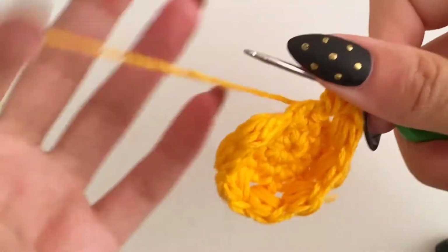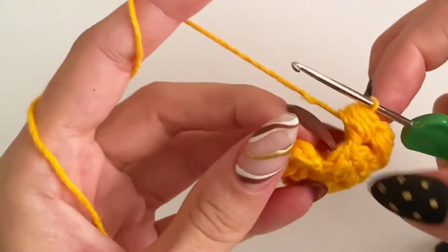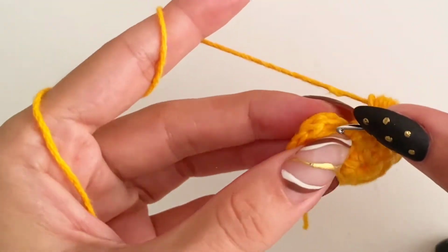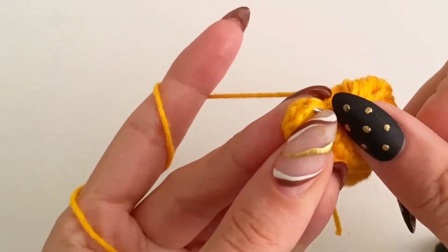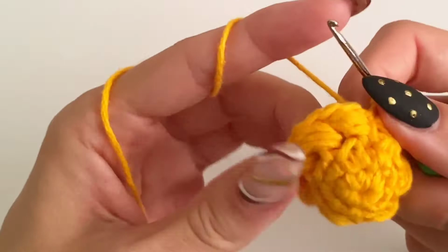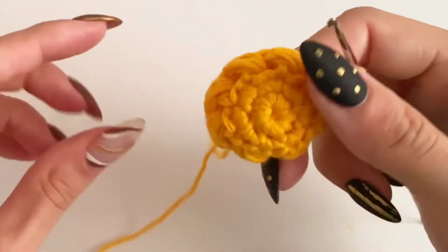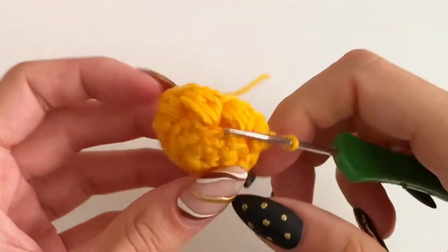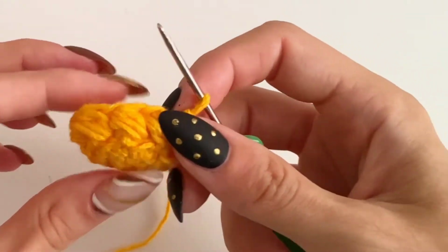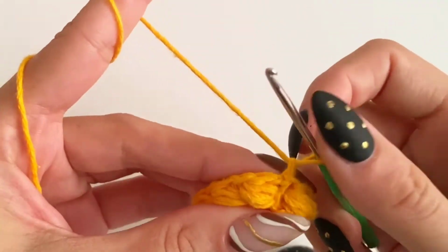Depending on the yarn, if you use yarn that's thicker than this, it could happen that you needed fewer stitches in that initial little circle. So instead of 8 and having 16 eventually, you probably ended up with 12, like having first 6 and then 12. In that case, you will have 6 of these. So just divide it by 2.